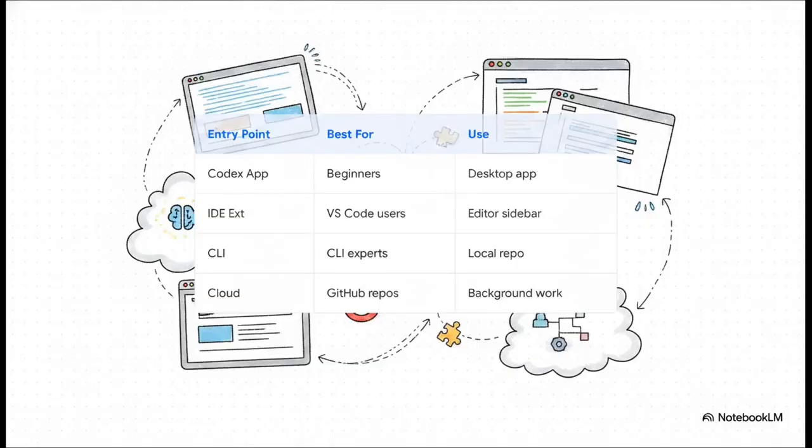Okay, so how do we actually access this new teammate? Well, you've got 4 main entry points. If you're a terminal wizard, there's the command line interface. If you're running background tasks on GitHub, the cloud integration is your go-to. If you're already basically live inside VS Code or Cursor, the IDE extension is perfect. But, and this is absolutely crucial if you're just starting out, the official recommendation is the desktop app. For beginners, it's hands down the safest, most visual, and frankly, the most intuitive way to wrap your head around how an agent actually interacts with your codebase.